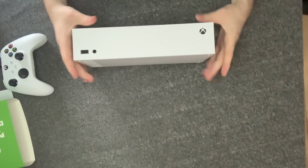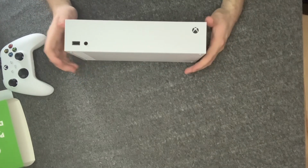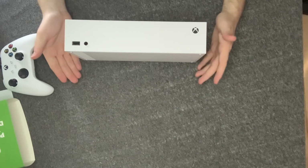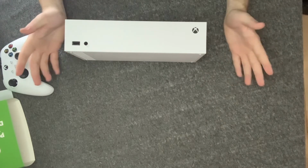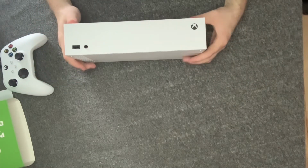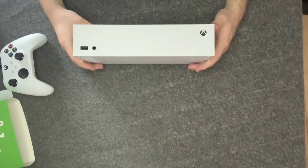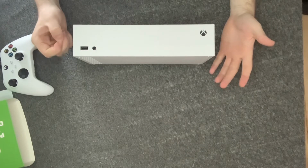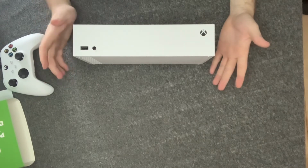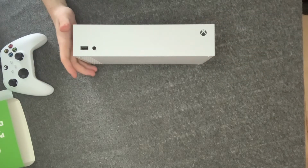Now, I will say this console has fewer teraflops, and you might be wondering, what is a teraflop? You've probably heard that a lot. That term's being thrown around with these new consoles all the time. Oh, mine has this many teraflops in it. And it's like, yes, what does that mean exactly? So a teraflop is essentially used for random math problems that the console needs to do.